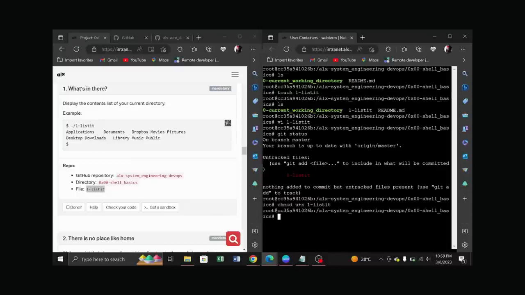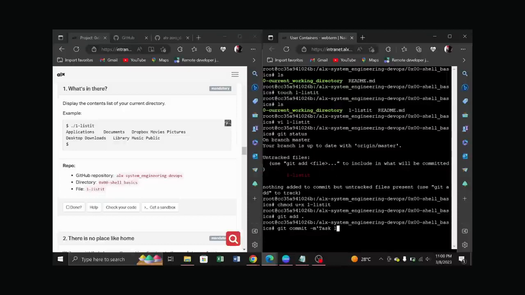So we will do a git add, so that we can push it to our GitHub account. Git add space dot, meaning git add everything, then git commit with the message git, task 1.